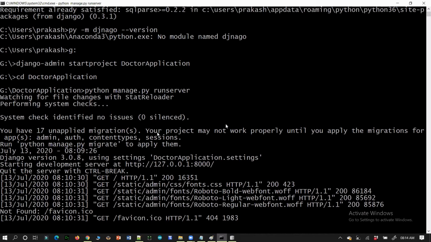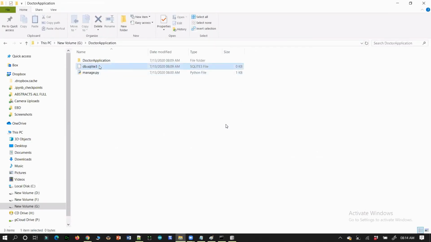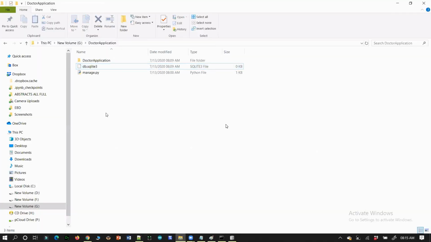And here the Django framework is responsible for providing the web server. Django also provides SQLite. You can see this directly, you have this db.sqlite, right? This is provided by Django itself. Once we start the server, a database-related file is generated in our project. Like you can see this db.sqlite3, which was not present previously, but it got created once I executed. Okay, understood till now?